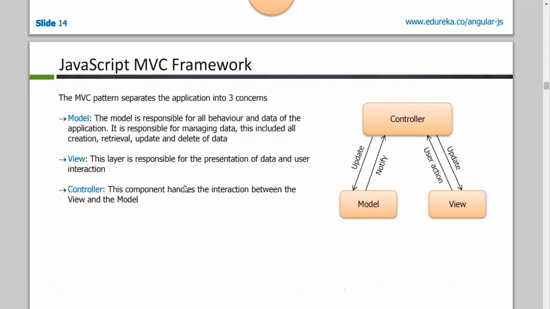So it basically is something like this. There is a view which talks to the controller, and the controller talks to the model, which is the database or your data. If the user requires any kind of data, it is sent to the controller. The controller decides whether the user can see it or not. If the user can see it, it sends it to the database, gets those details from the database or the model, and sends it back.